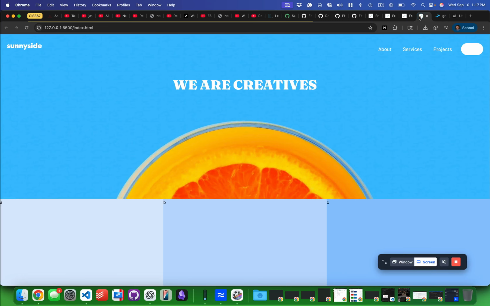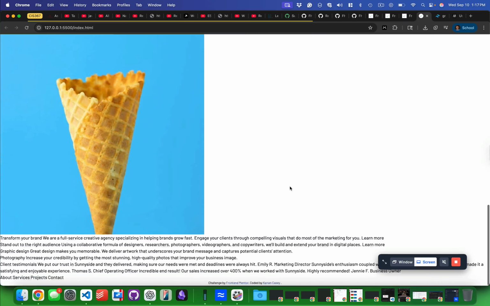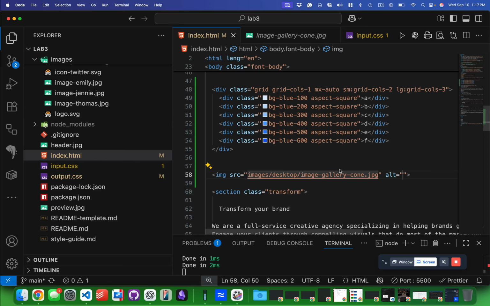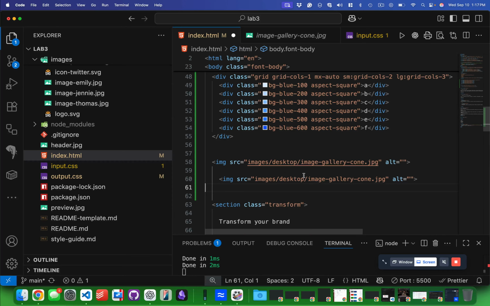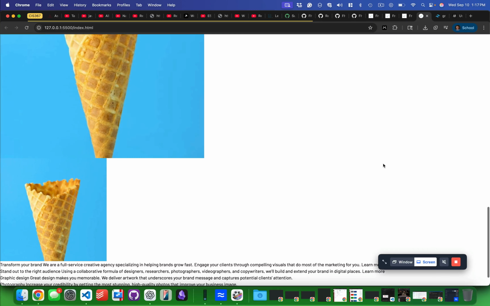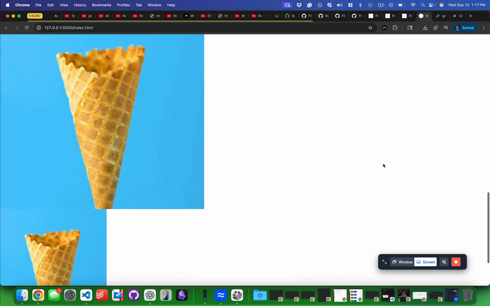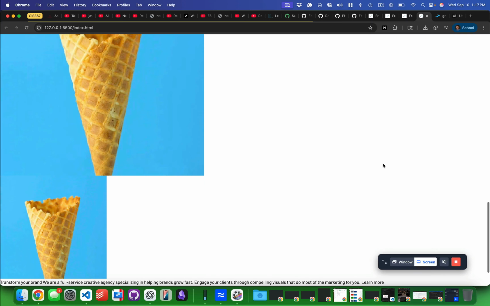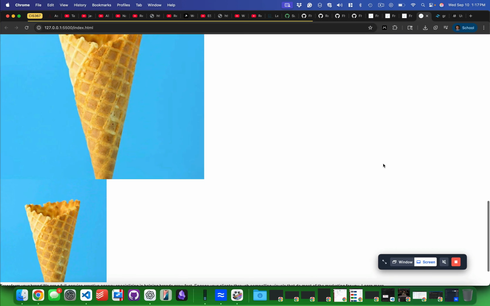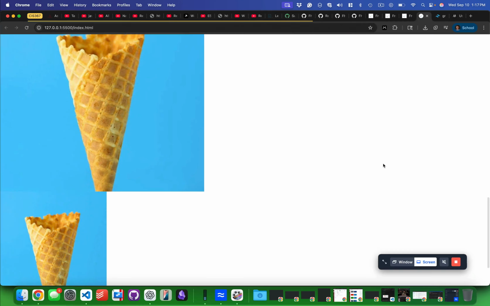Let's look at it. There's the cone. So that is there. I'm going to copy this and also put the same little guy underneath. Okay, you see how it's smaller, so that means it would be smaller to download.